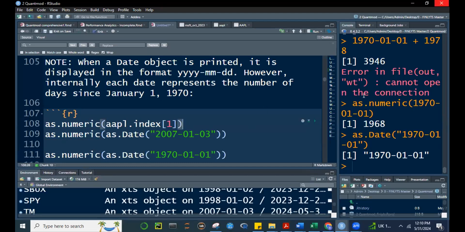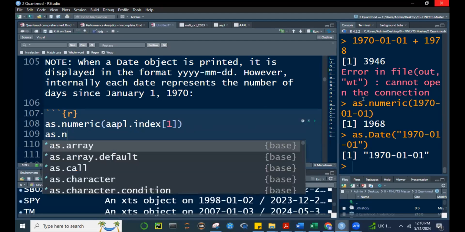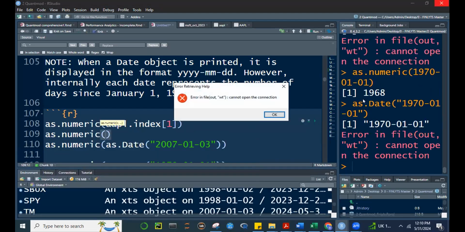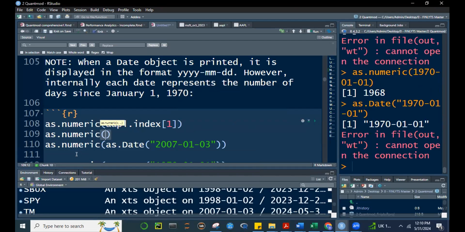In other words, class, this is the same as as.that numeric and then the date, because it is a date, as.that date 1998-01-02. So it's equivalent to this one, because the Apple index is a date vector.